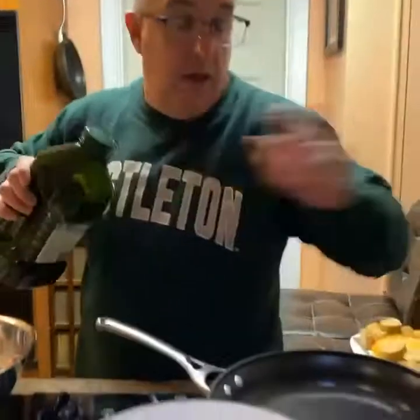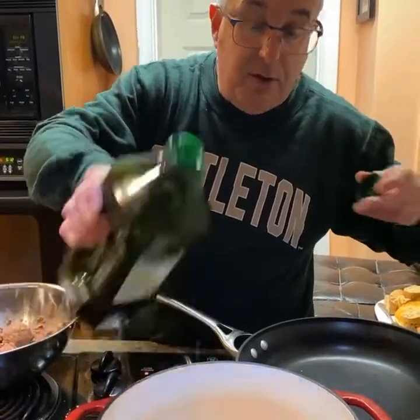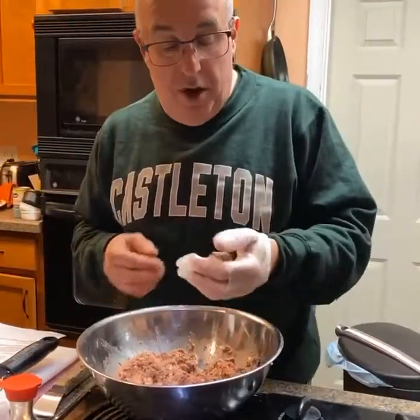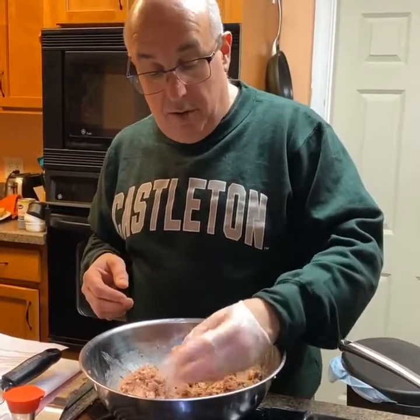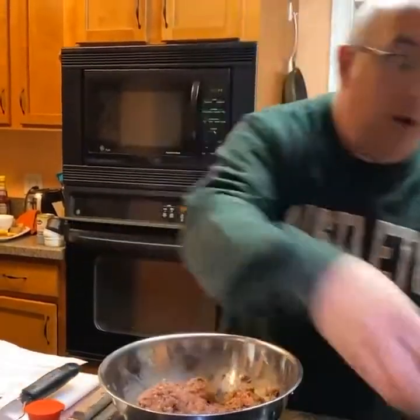This is what they call a Dutch oven, and we're going to put in about a tablespoon or two of olive oil. I've got it heated up right now. You can make them any size you want. If you want to make them more cocktail size, which is probably what you want, you're just going to make them into a ball. It's probably better if I don't use the glove.